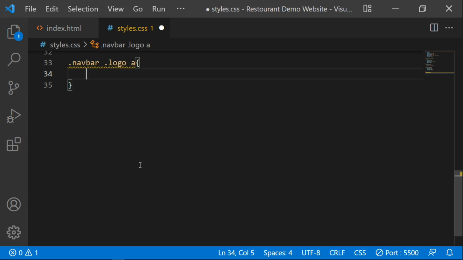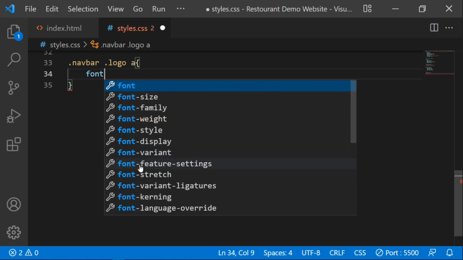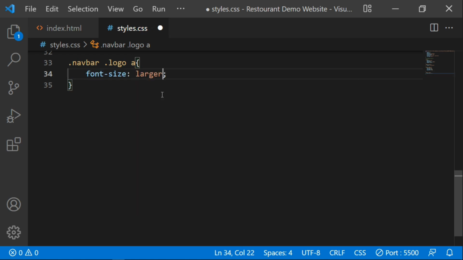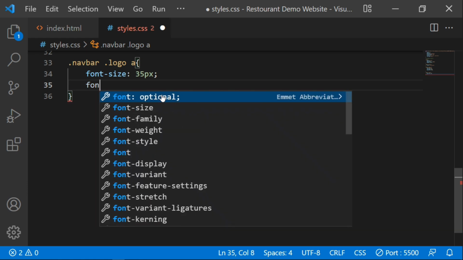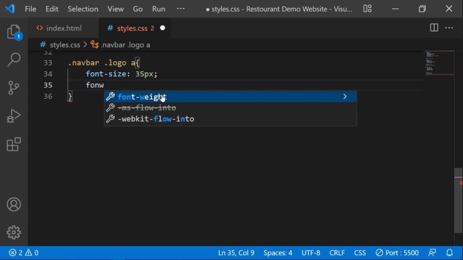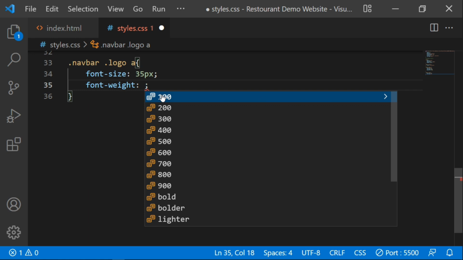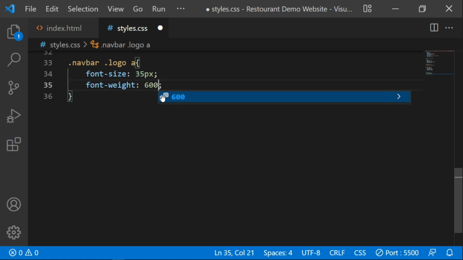And guys, I'm going to increase the font size. So font size, I'm going to give it 5 pixels. Increase it to 5 pixels. And then I'm going to give it a font weight, let me give it 600.